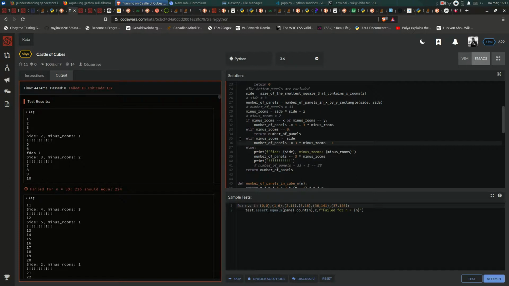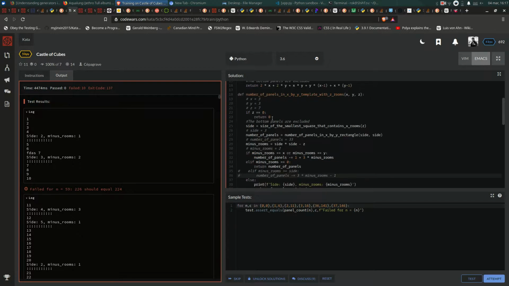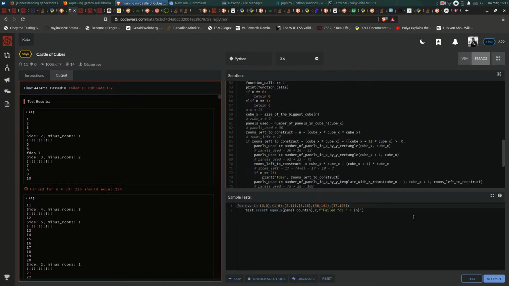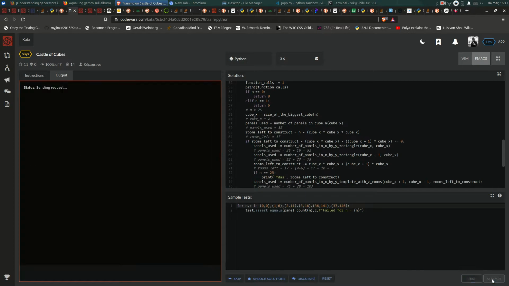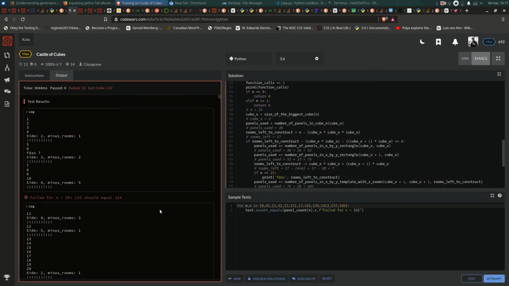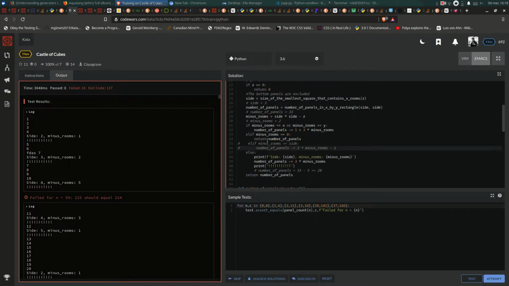And if we comment it out, do we still get an error for 5, 9? Yeah. Side 4, minus rooms 5.